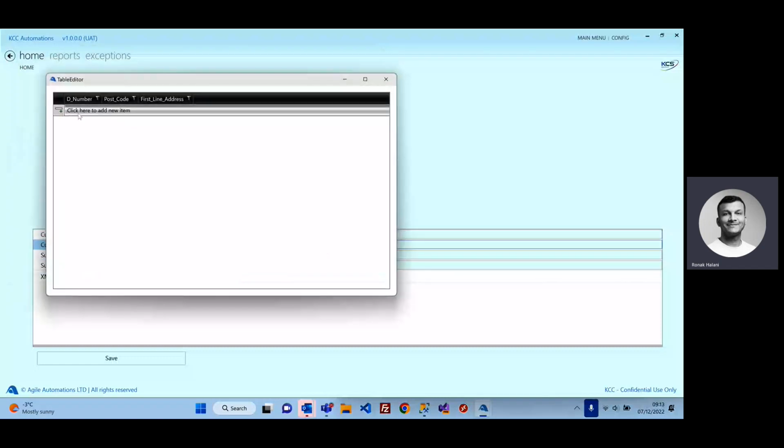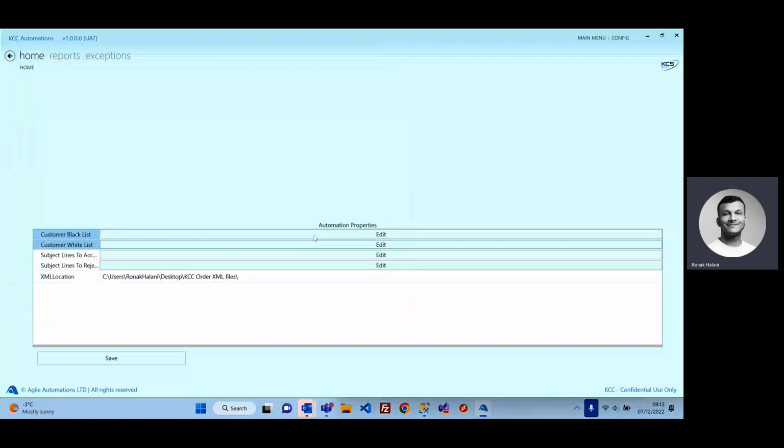Customer whitelist is something where we identify that a customer makes a certain error every time. That is, they never provide a delivery address, for example. So we can add that item in here, postcode and the ID number. And if that particular customer sends an order, the bot will know that, okay, they've given a first line of address, but they never give the postcode, but the bot will know that is the postcode for that customer. So blacklist, whitelist, easy to get.